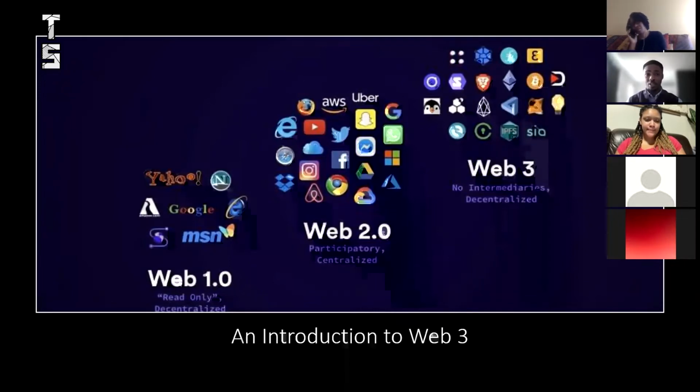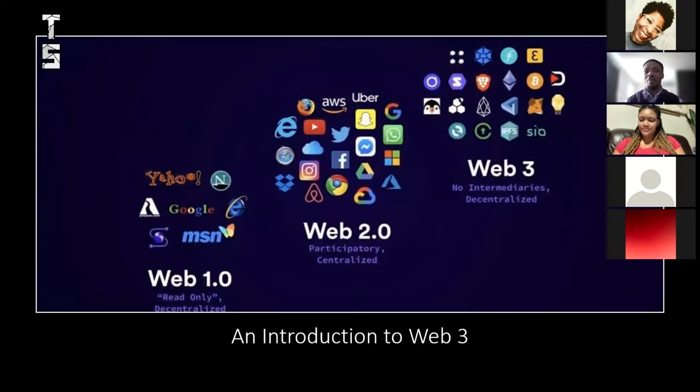What you have here are three versions of the web. It seems like you guys are a lot younger than me, so a lot of you may not have experienced the original inception of Web 1, when the internet boom happened, and your parents and everyone else were crazy about, we're going to be on the internet, we're going to be able to do this, that, and the third. I think that's when emails came about and people transitioned from making phone calls to email.